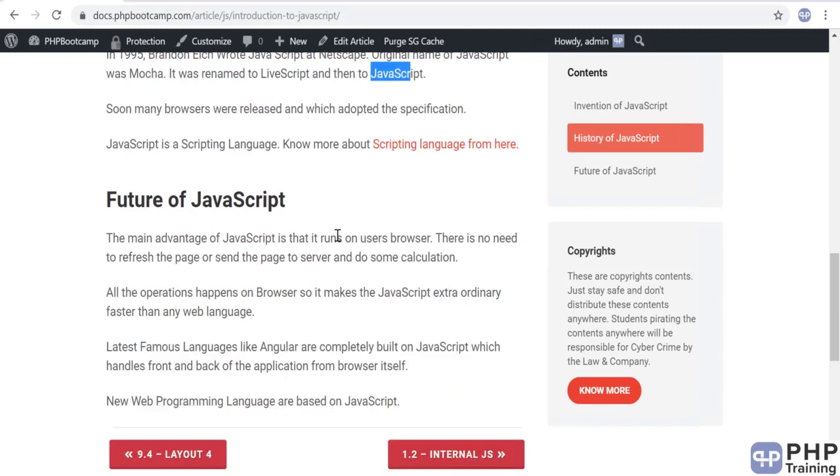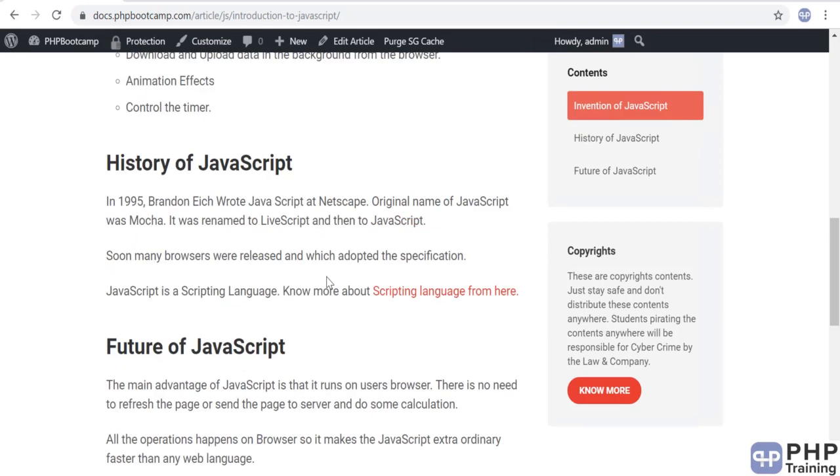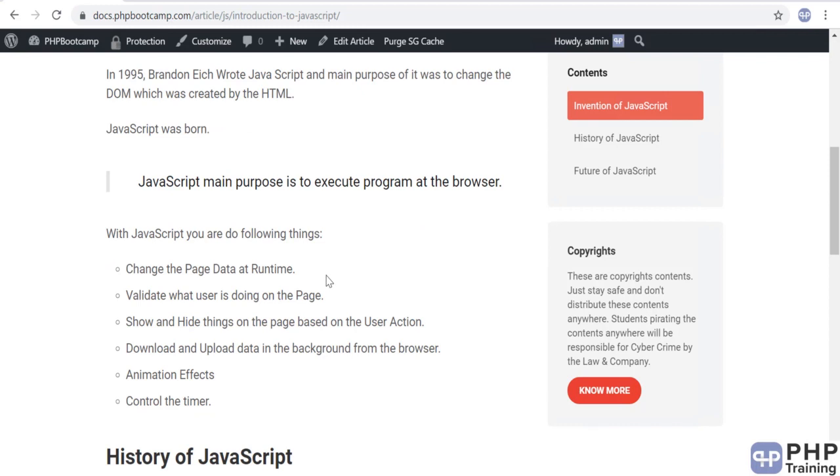Well, JavaScript is booming a lot. The main reason is you get to execute everything on the client browser. Typically in client-server technology, all the requests go to the server and the server executes the code. But in JavaScript, you run everything on the client browser. Frameworks like Angular are really getting famous because they run on the browser and they can interact with the server as well, right? So that's why JavaScript is very famous. Let me show you what is the main purpose of JavaScript and what JavaScript can do on web pages.